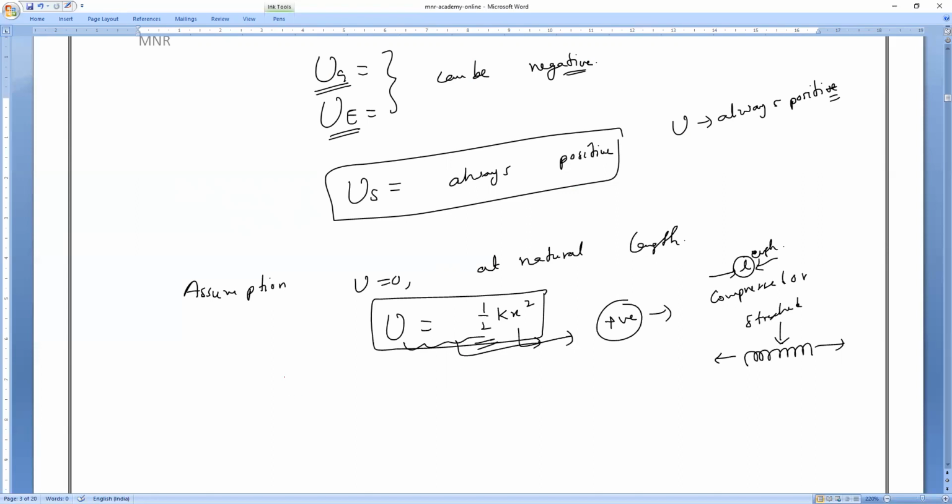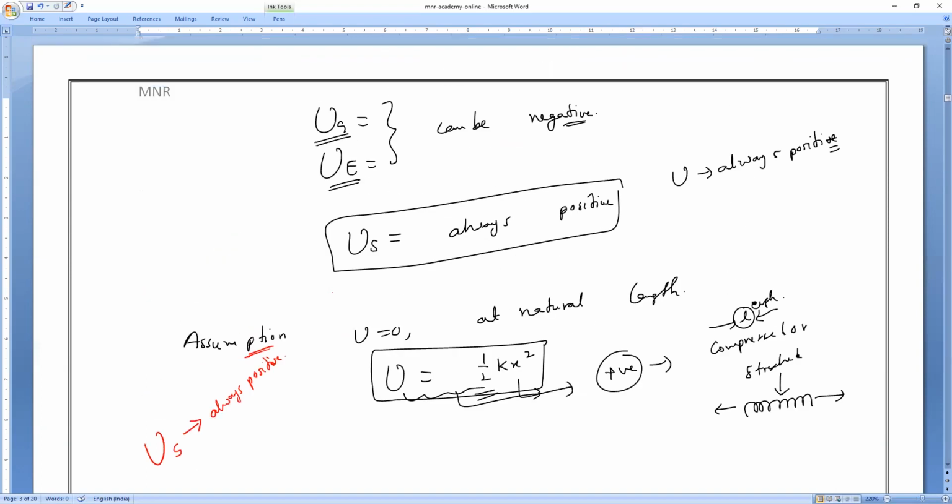But if you observe the potential energy due to gravity, potential energy due to electrostatic forces, that can be 0, or sorry, can be negative. But the potential energy which is caused by the spring force is always what? Positive. So that is what you have to remember. Any doubt in this, you can ask. I hope you understand, everybody?